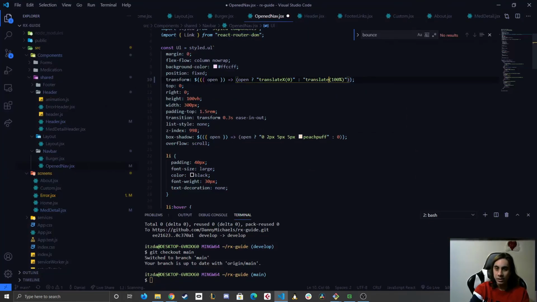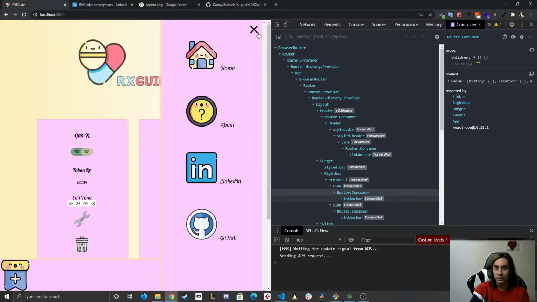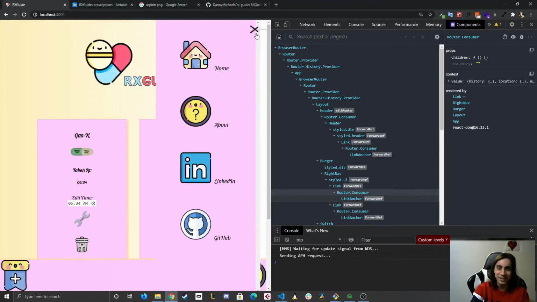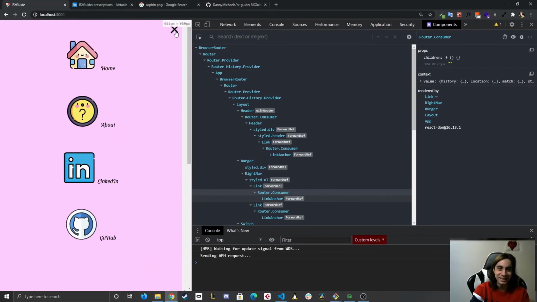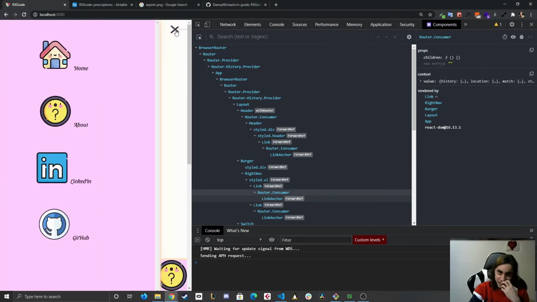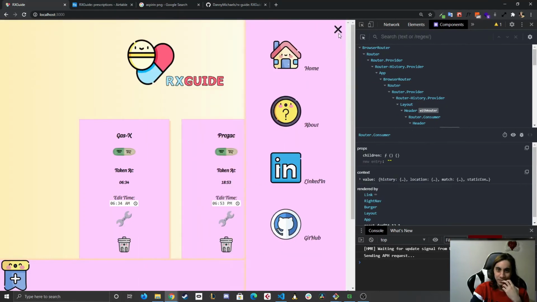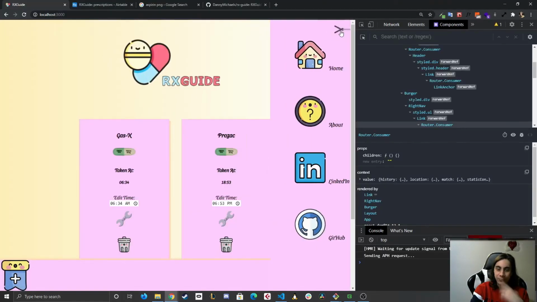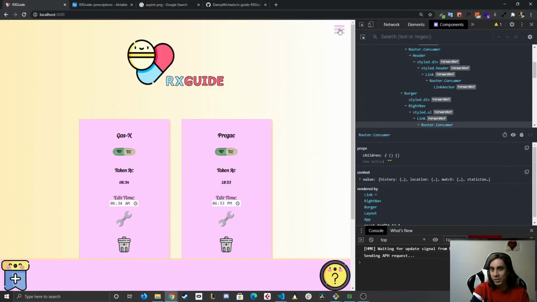But the reason I use translate x is because I want it to come from here, actually. And negative 100 gives you something weird. The negative 100 thing only works in small media queries. It doesn't work if you have it like this. But that's why I have it on positive 100%. The burger menu is at the right side, and I want it to come from the right, because it just makes sense as a user that it comes from that side and not from the top, the bottom or the left side.